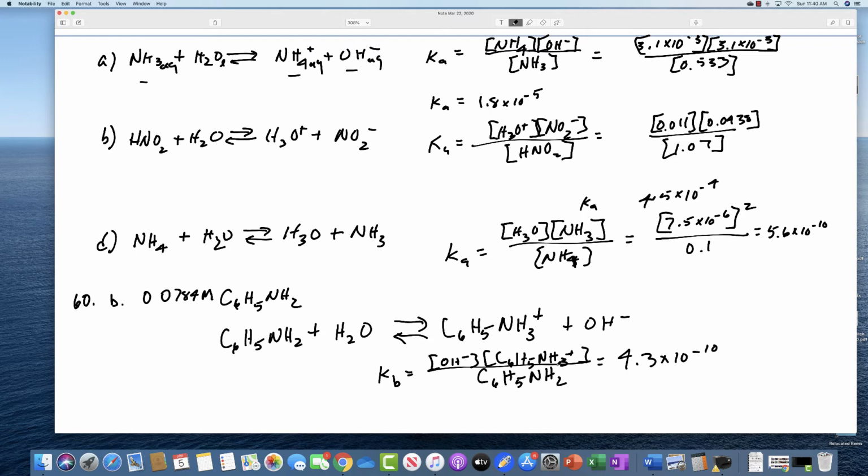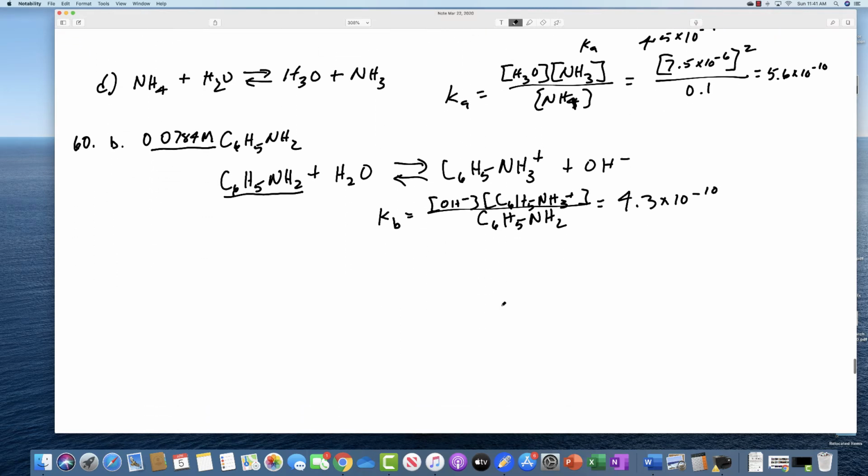Now, as I explained previously, in these situations, if you subtract whatever the result is here from this number, it is so small an effect that it can be ignored. And so if we give myself a little more room here, we can actually disregard the impact of a decrease in this. So in other words, if we put x, and then 0.0784 minus x, you're more than welcome to put this in here, but it simplifies the calculation if you just say that x squared is equal to 4.3 times 10 to the minus 10.